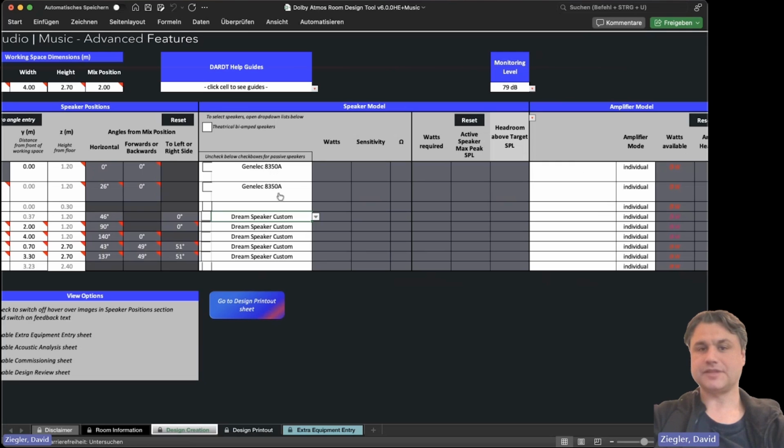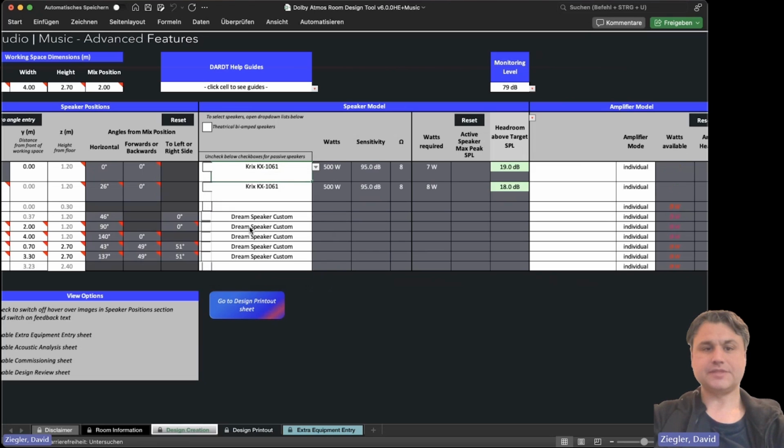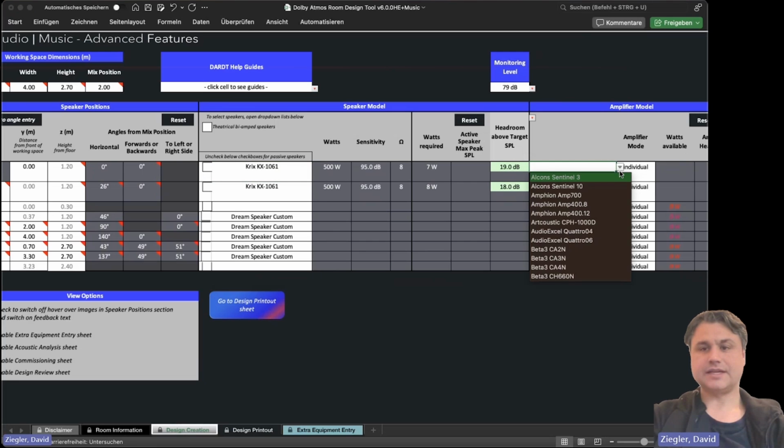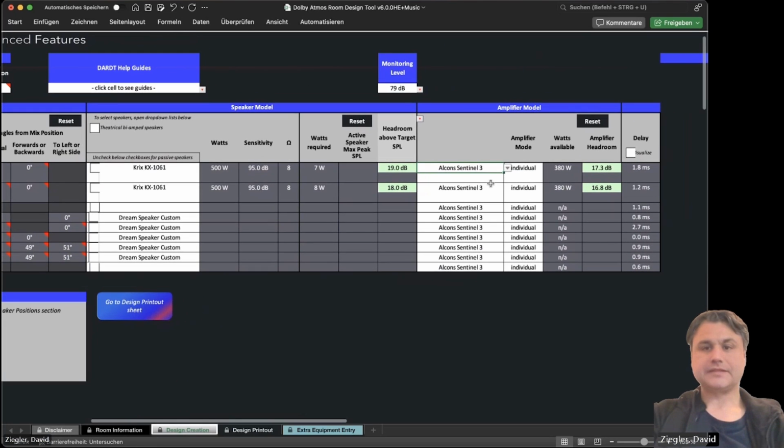So you can specify the amplifier, and the whole drop-down menu changes, and now it contains passive speakers. So we select a passive speaker, and then we select an amplifier to match that. So now DARDT is calculating both the speaker and the amplifier.